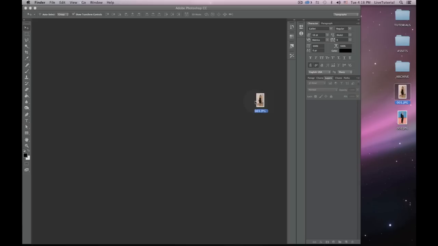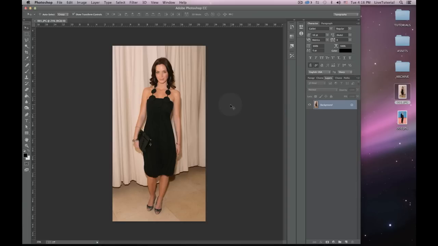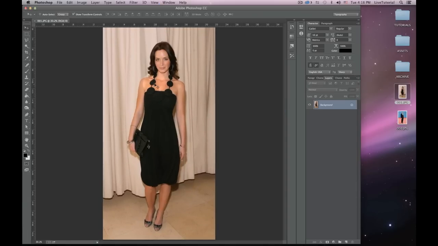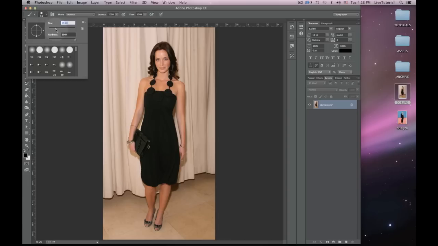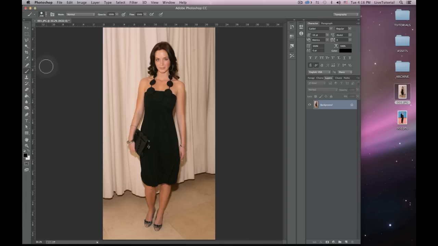So next, you're going to want to open up that image file in Photoshop. Now, for the purposes of this tutorial, I'm using Emily Blunt, but you can use Timothy Olyphant or Julianna Margulies, really any celebrity that you'd like to see a naked picture of. So the next thing we want to do is select our brush tool. Let's give ourselves a nice generous brush size here, somewhere in the range of 200. Now the goal is to match the celebrity's skin tone, so you want to take your eyedropper tool and click more or less right in the center of their forehead. And that usually makes for a pretty good match.